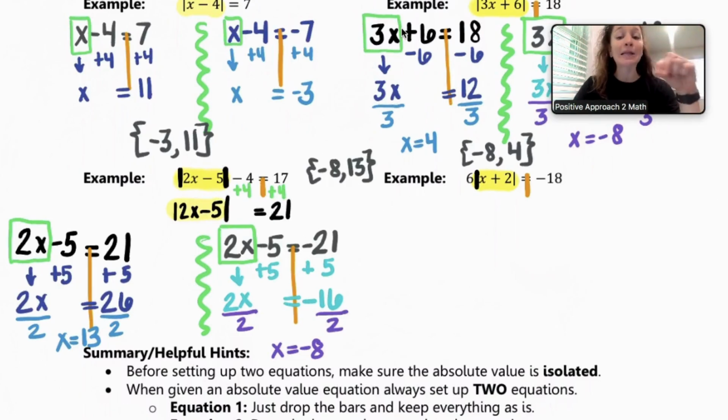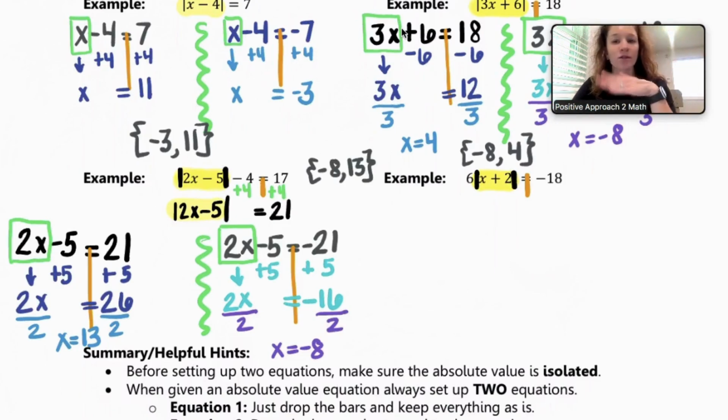So it is glued together, right? It is 6 and then a bar, and there is no operation between them. So that tells me that that 6 is being multiplied by that absolute value. So if I want to undo that multiplication, I'm going to have to divide it. But before we divide it, let's make sure there's nothing in the backyard.